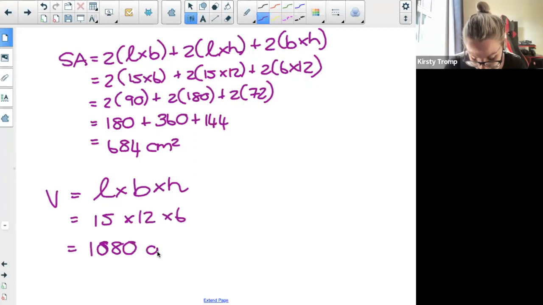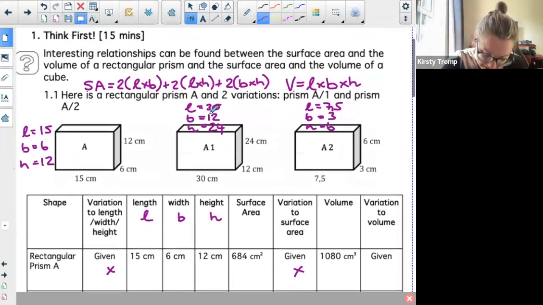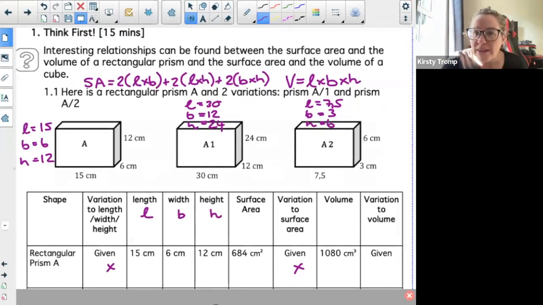1080, and it's going to be centimeters squared. Careful. For volume, how many things am I timesing together? Oh, it's going to be cubed, ma'am. Well done. Centimeters cubed. So let's go back here. When we go back here, we see that volume is 1080. So we're quite happy. We got the right answer, the same answer as they did. Okay, so we can move on from there.